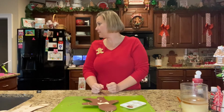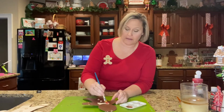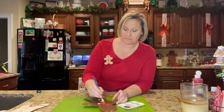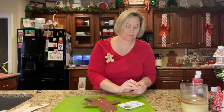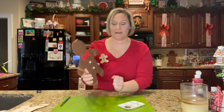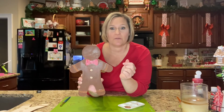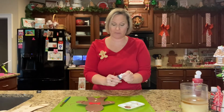Let's see, where is my paintbrush? Let me grab this one here. I'll go ahead and get his bow tie nicely painted, and then we'll paint the buttons. Oh, isn't that so cute so far? All right, and I forgot to mention, I did put one little coat of some brown paint as well on these pieces right here. But I'll show you what I'll be doing with those and the reason why I did that. All right, let me get some black so I can paint these buttons.